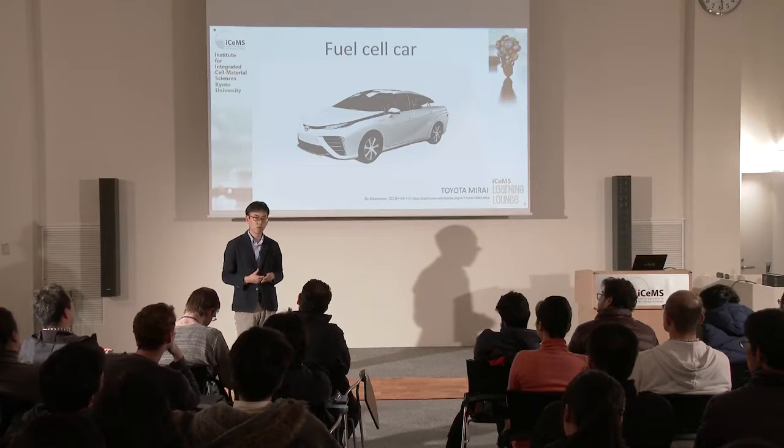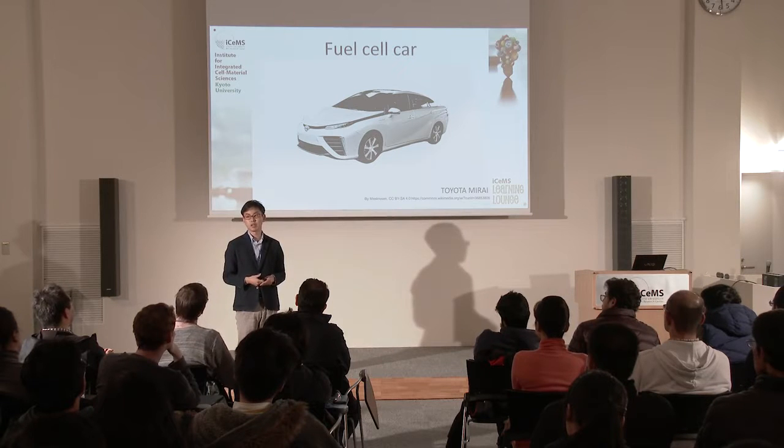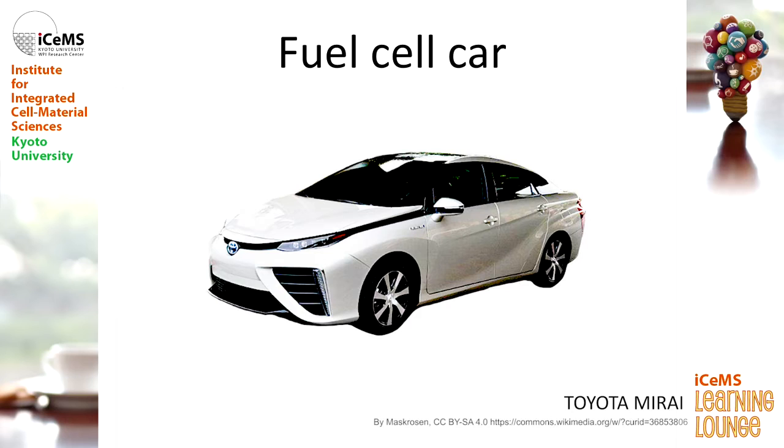There are various types of future energy devices, and one typical example is the fuel cell. Many people would like to develop fuel cell-based vehicles, and in 2014, one of the biggest vehicle companies in Japan launched a pure fuel cell vehicle named Mirai. In English, it means the future.